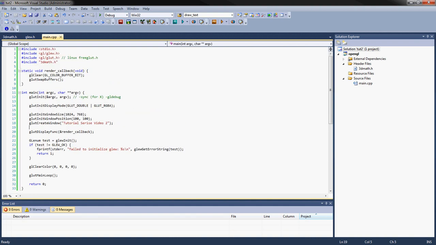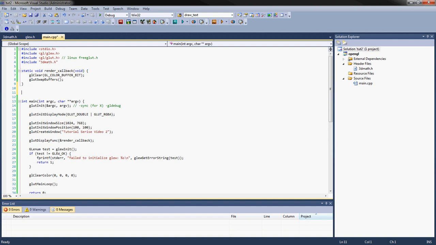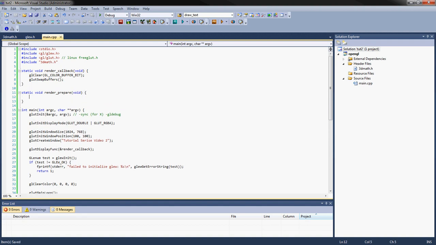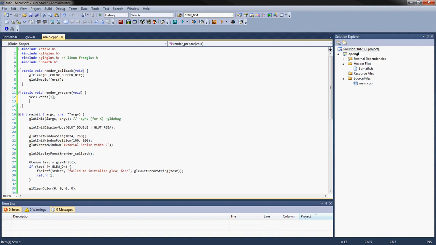Next up, we're going to create a new function for preparing the render state. This is going to be responsible for creating our vertex buffer. For now, we're only going to have one vert. And we're going to specify 0, 0, 0, which is the center of the screen.